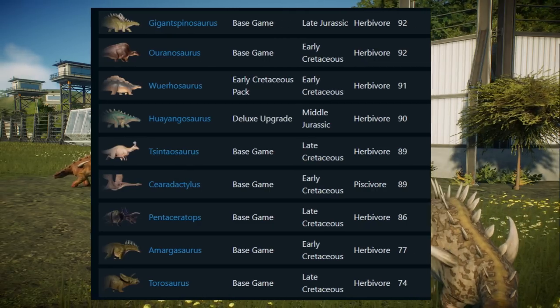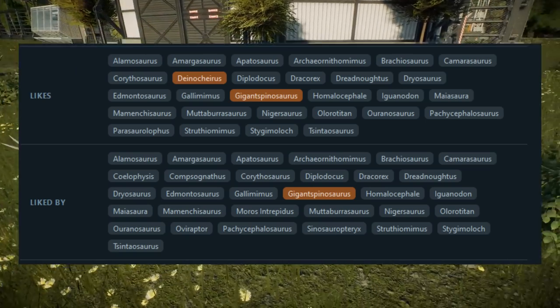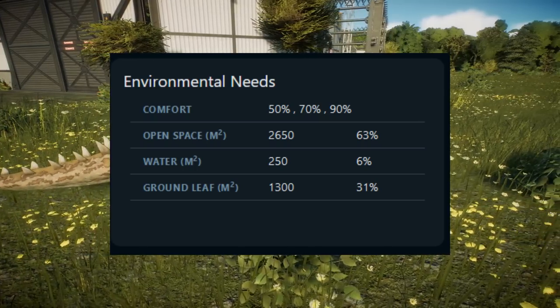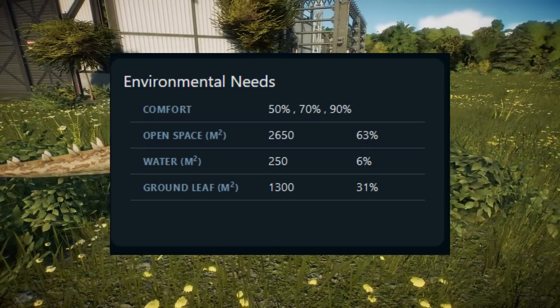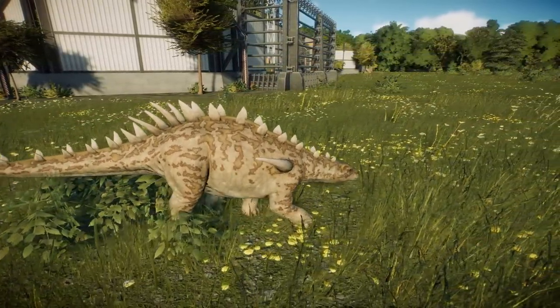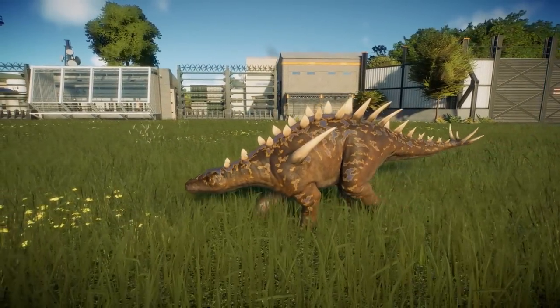It also gets on with a range of other species, including most sauropods and hadrosaurs, making it useful for mixed enclosures of those animals. One of its biggest advantages is its relatively low environmental needs, meaning it won't need a huge enclosure to be happy, nor will it need many animals around it, as its small social group and decent population needs are fairly easy to cater for. But one of Hoango's biggest plus points for me are the skins.